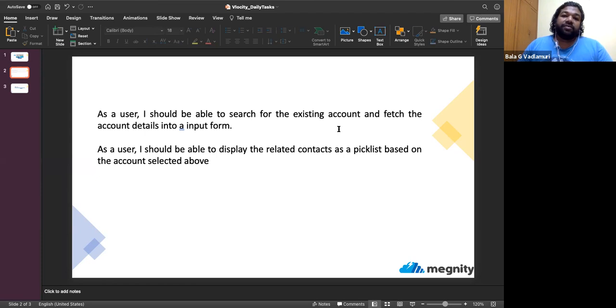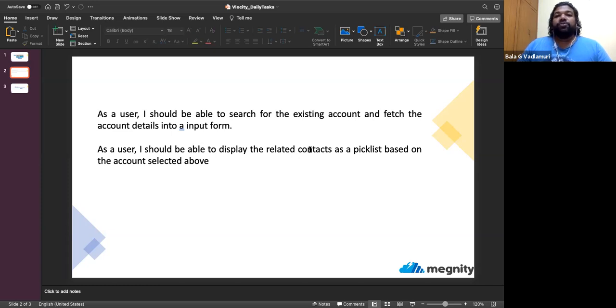Generally, the way we have done it earlier, it is done on a record page or on a page where the account ID is available in the URL. The context ID reads the ID from the URL, then displays the details of the account, right?